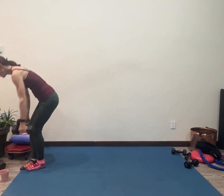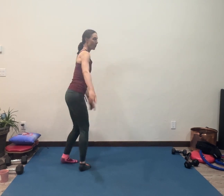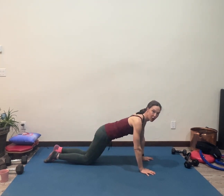Really good. And we're going to do one of my favorite Qigong. So it's just knocking on the door of life. Just let that go. Good. We are going to take some push-ups now, and you can do them on the wall. Your push-up could be like this, or you could do them on the floor. This is modified, and this is modified, or on your toes.